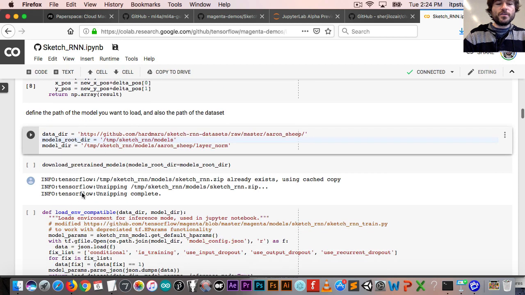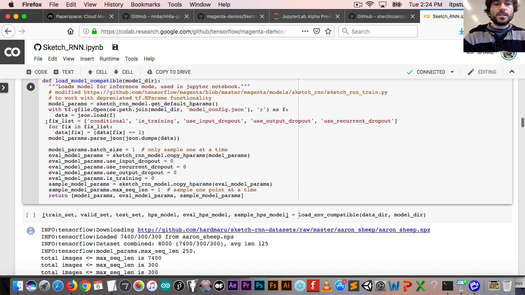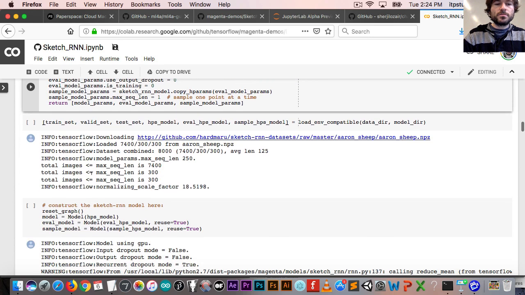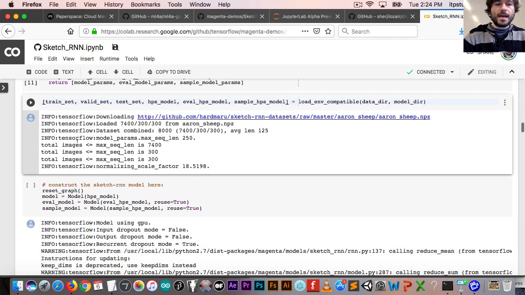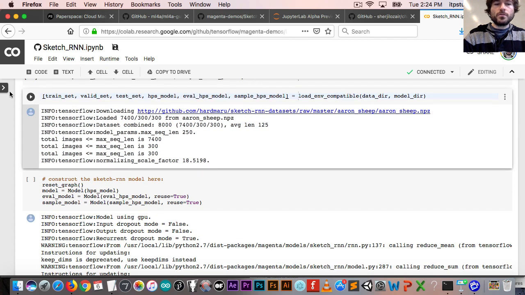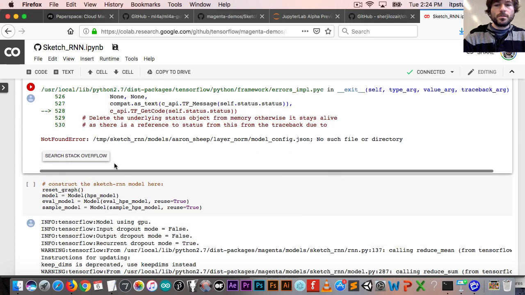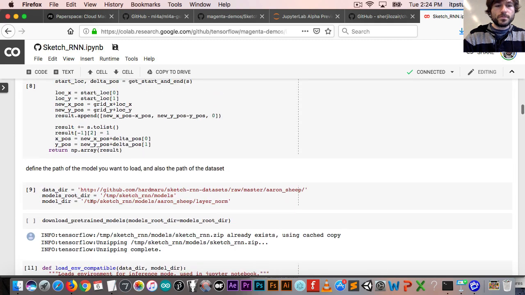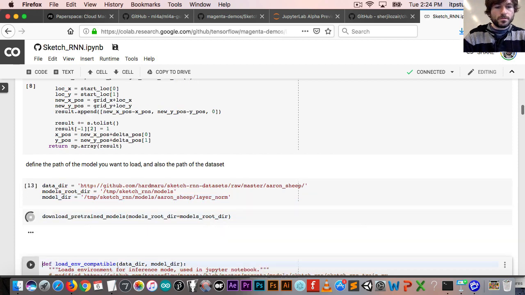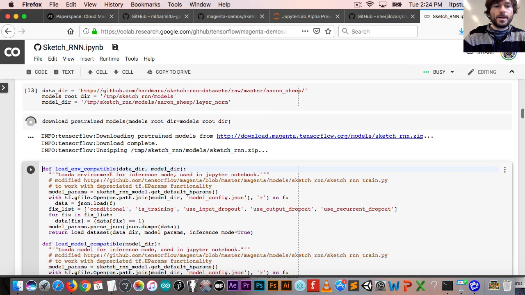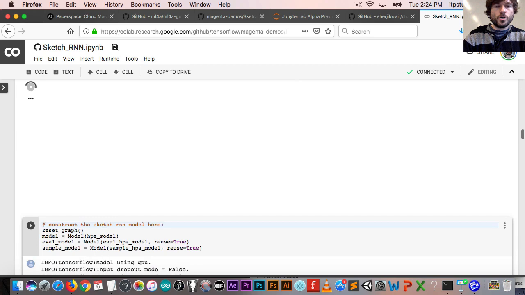So okay, we'll load this and then, okay, some more. This loads the model. Let's run that. And now this will load the actual data set. Did I do something wrong? No such file. What's going on here? Oh, I had to download it. Right, okay. Download, run this, open.